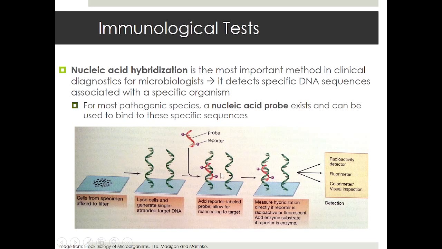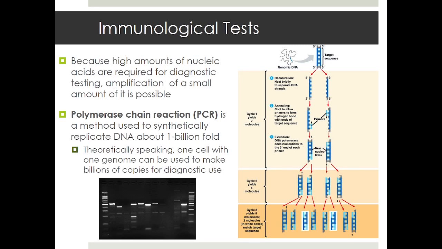So if you add your probe to your sample and it binds there, that means that that bacterium with that specific sequence in its genetic makeup is present. If it does not bind, then you will not see that reporter activity. So again, a non-antibody mechanism that allows us to see whether or not a certain type of genetic sequence is present, which would of course tell us the identity of an infectious agent. And as I mentioned, we can use polymerase chain reaction to produce more of that genetic material if it's required. We won't spend too much time talking about PCR because we've touched on that a lot in other courses, but what you're doing is replicating the DNA synthetically to produce more of it.